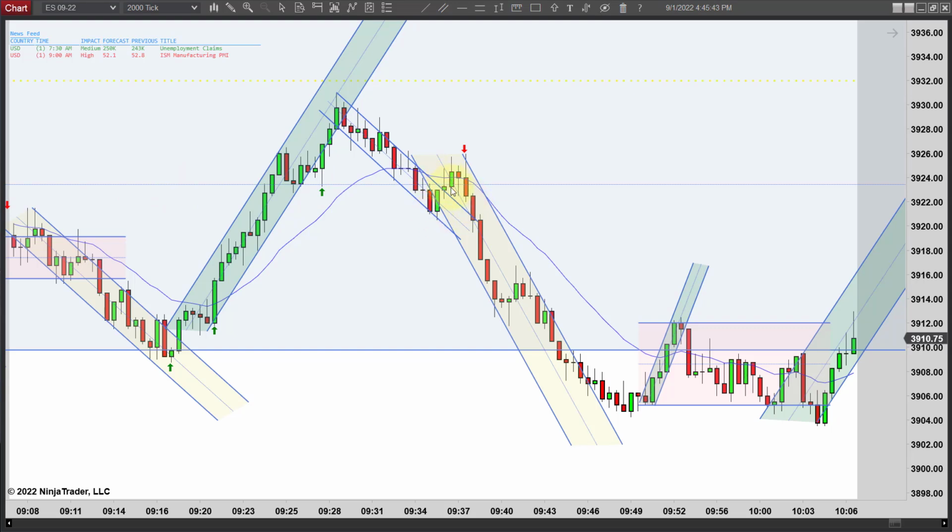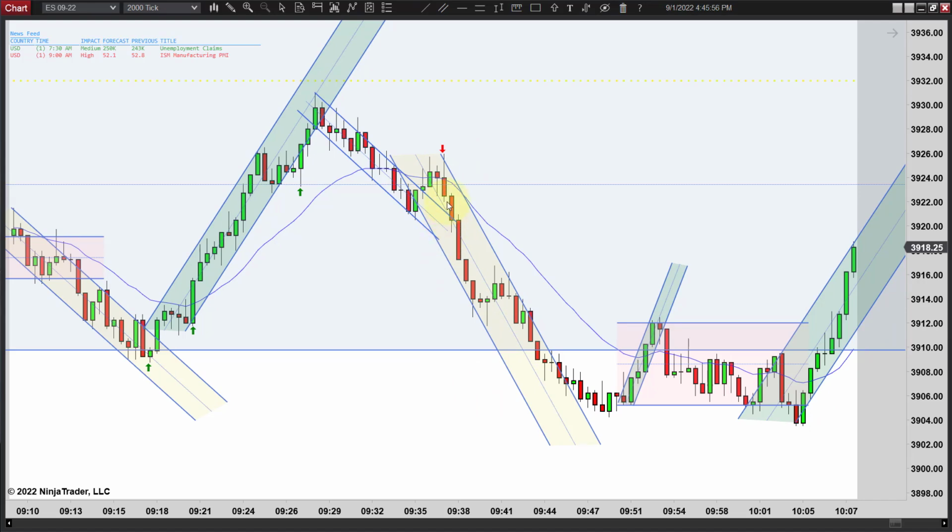Notice you do go short. There's a first entry and then it goes higher and there's a second entry. So I like going short right there on the second entry. And you're looking for a new low on this. You don't really know for sure you're going to start this new channel, but either way, there's still a reason to go short there because you're looking for a new low.